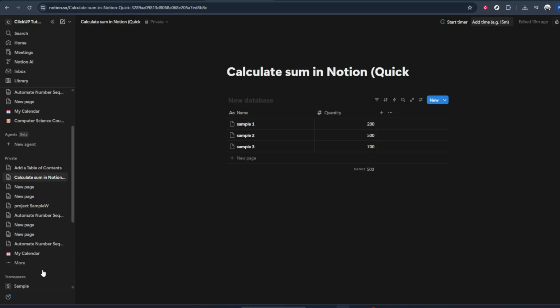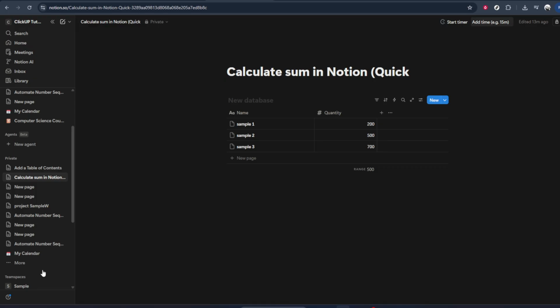In this walkthrough, I'll guide you step by step through the basic grouping process, and I'll also share some practical tips along the way so you understand what's happening and how to make the most of it. First, open the Notion page that contains the database you want to organize. This works for most database views like tables, boards, lists, or galleries. Make sure you're looking at the database, not just a single page inside it.